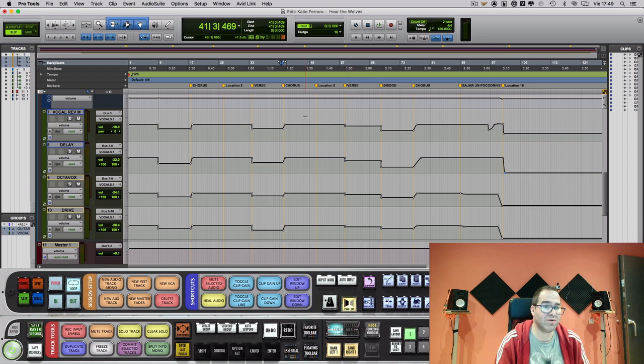I like how they sound on choruses, but then for me these are too much. So let's listen without automation. And then with automation.